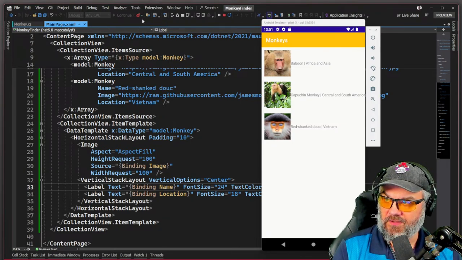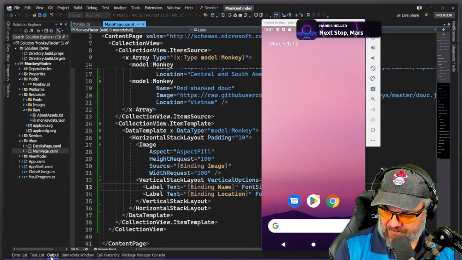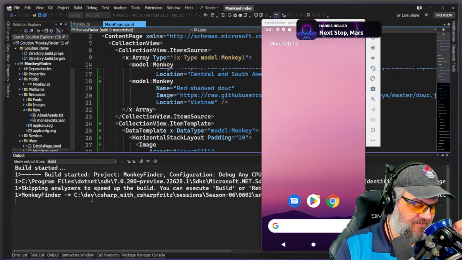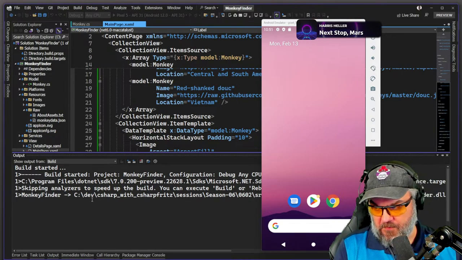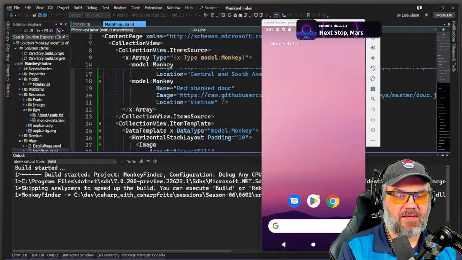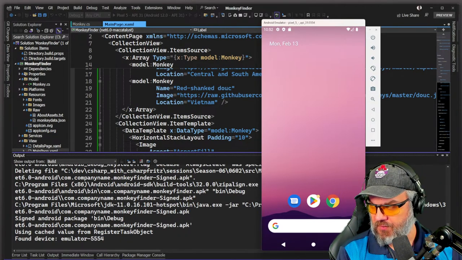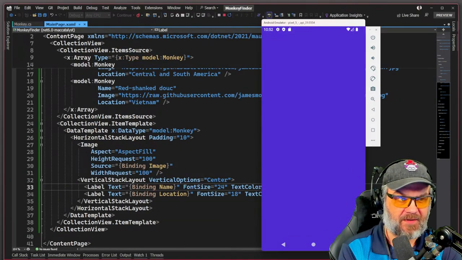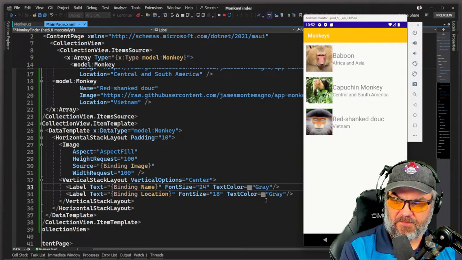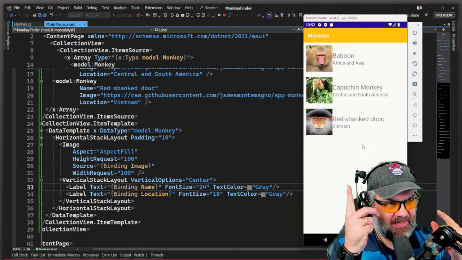Now this won't hot reload. I actually need to restart this to get it to pick up those changes. But it should deploy and patch a little bit faster this time. I have a feeling we're going to end up going through this series of demos, these capabilities, a little bit faster than the original workshop. So, there it goes through all the targets. Found the device, it'll deploy, and we should see our monkeys updated over here with that new layout. There it goes. And now they have these larger font sizes with an appropriate text color and presented vertically. So it looks a little bit nicer. And we've just taken those first steps to get content laid out and appearing up here.